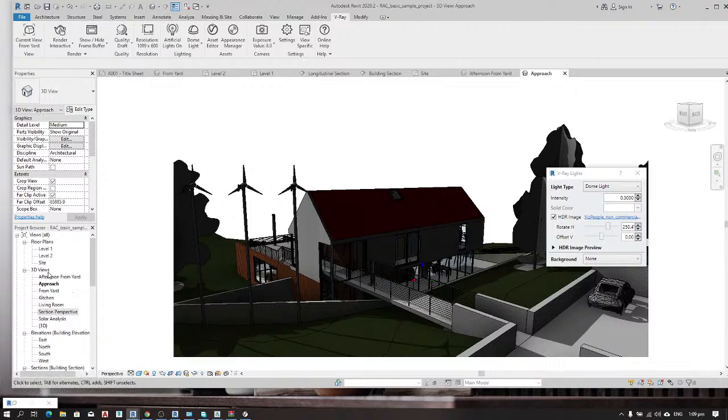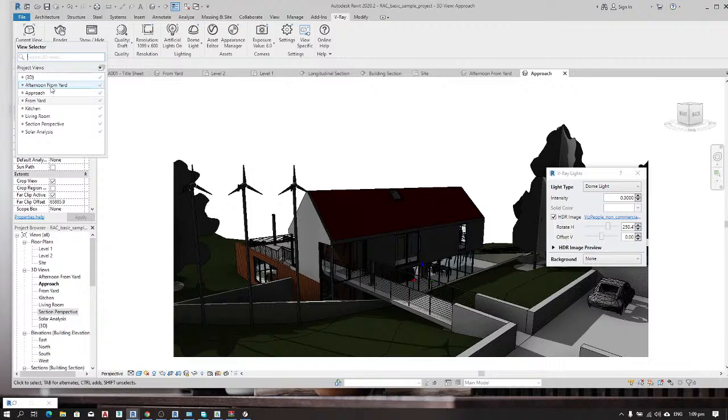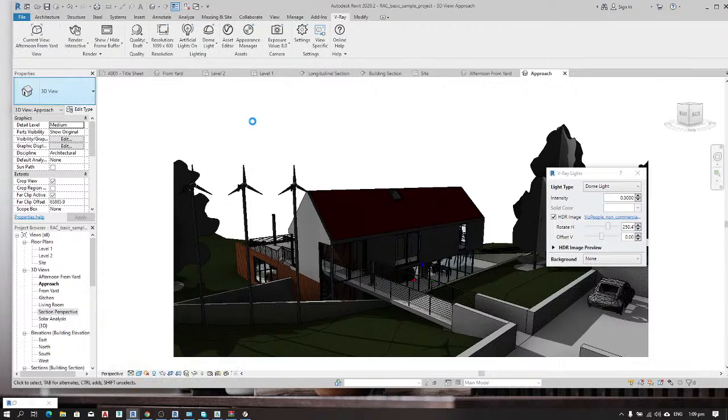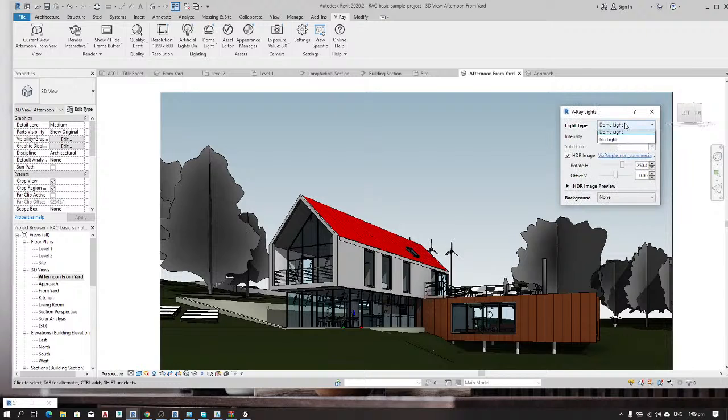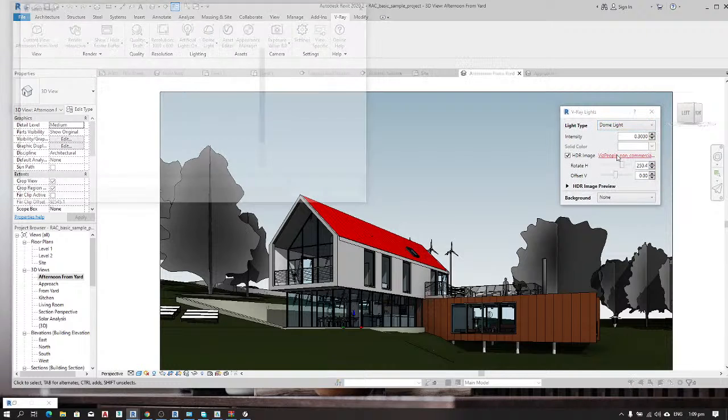So when you have all your views, now you can go to what is called view specifics. You can see when I enable it, beside the setting, I can set for each view. Now, I can choose from yard afternoon right now and actually go there and set another dome light for it.